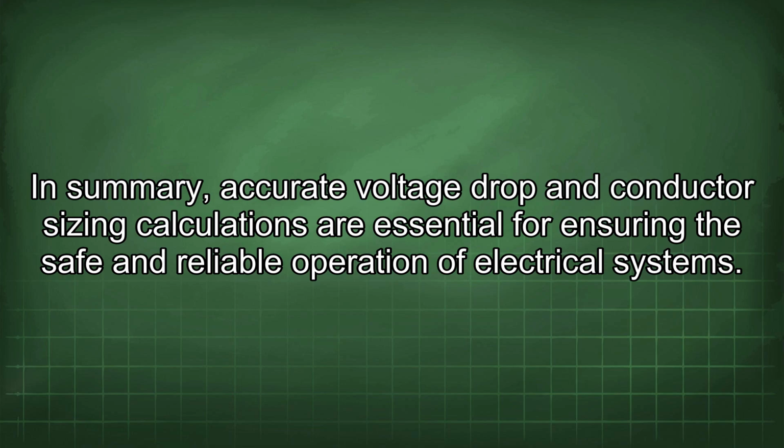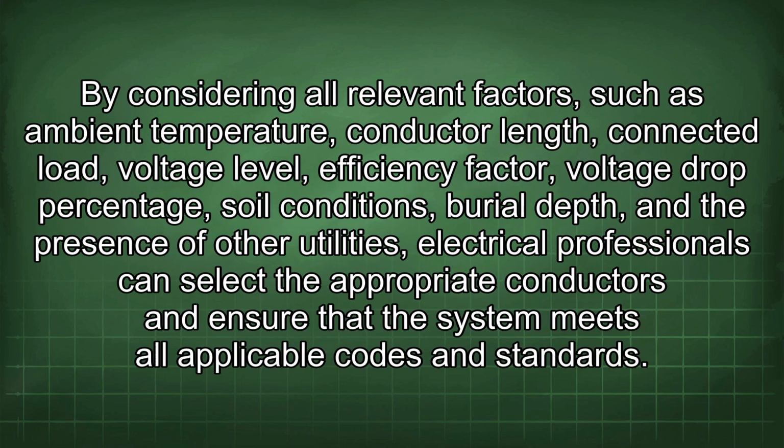In summary, accurate voltage drop and conductor sizing calculations are essential for ensuring the safe and reliable operation of electrical systems. By considering all relevant factors such as ambient temperature, conductor length, connected load, voltage level, efficiency factor, voltage drop percentage, soil conditions, burial depth, and the presence of other utilities, electrical professionals can select the appropriate conductors and ensure that the system meets all applicable codes and standards.